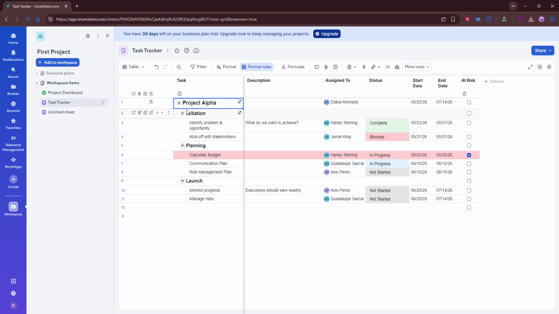Finally, save and customize the sheet for your process. Rename the sheet to something clear. Apply conditional formatting to highlight due or at-risk items, and use filters or sorting to focus on what matters most. Try switching views: grid for details, Gantt for timelines, or card for a board-style workflow so your team can work the way they prefer. And that's it. You've created a smart sheet, tailored it to your project, and set up collaboration so your team can move faster with clarity.